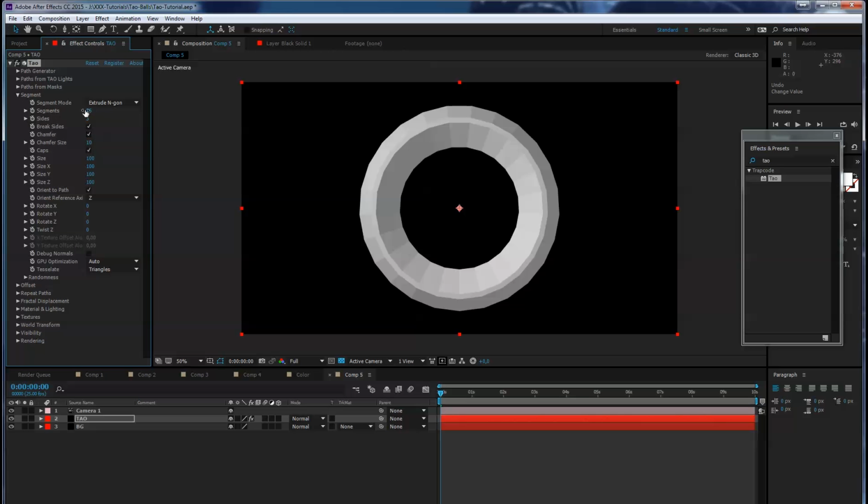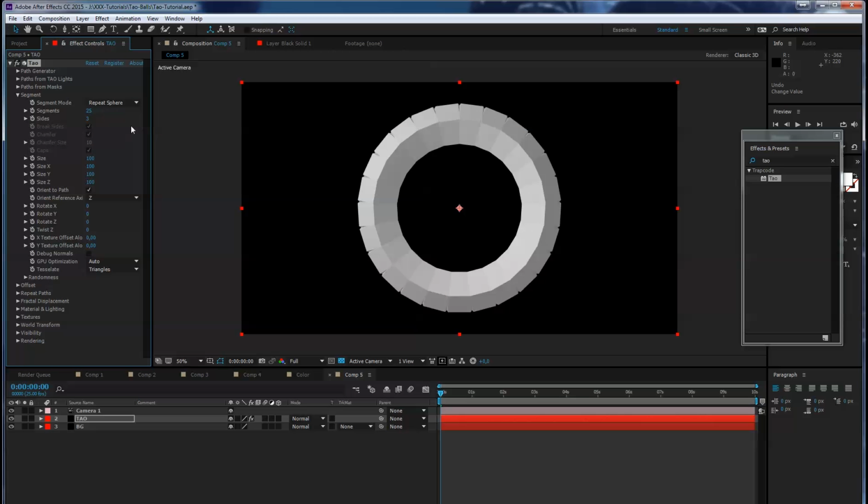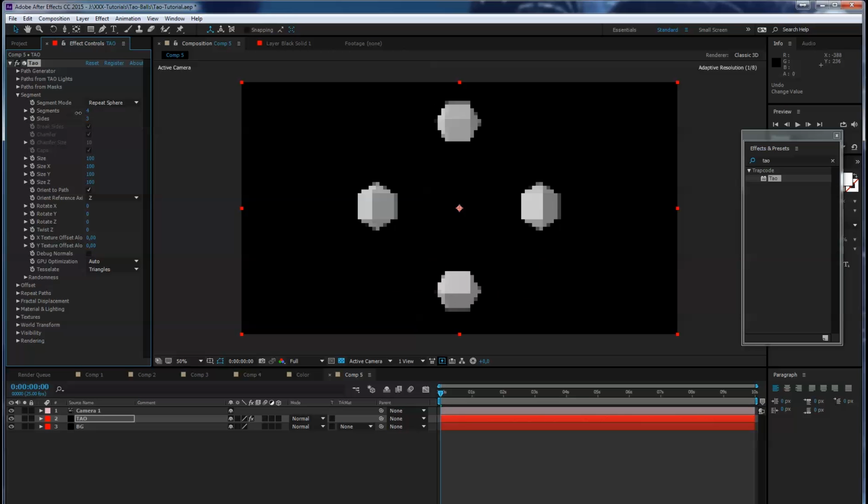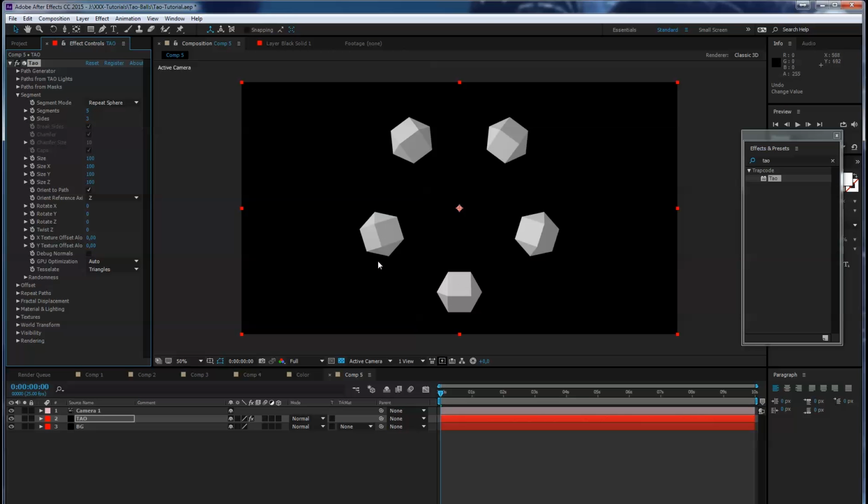Here, the segments. First let me explain. The segment mode is on default extrude n-gon, and we will change that to repeat sphere, which means it now created 25 instances of a sphere, and each sphere has 3 sides. If you decrease that, for example, you see now we have 5 instances of a sphere, and the sphere has 3 sides.